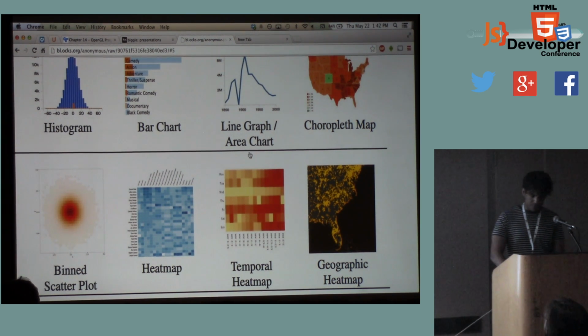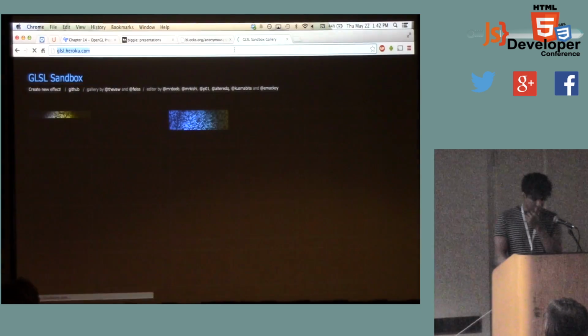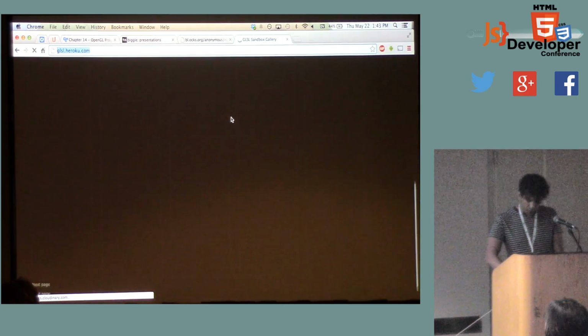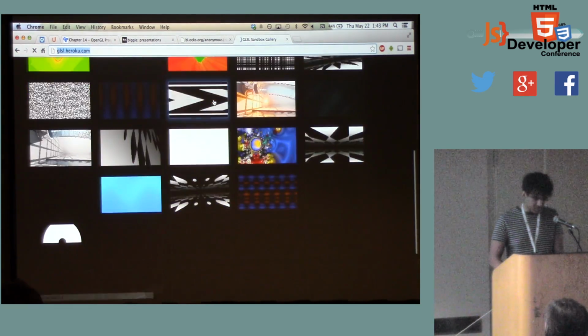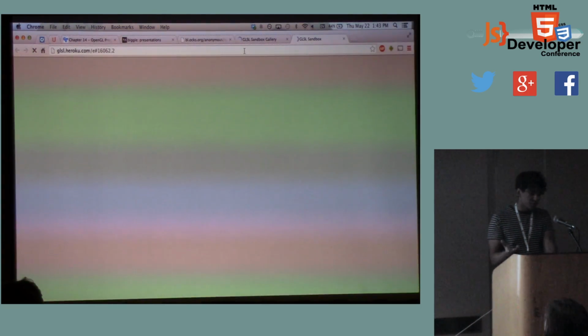So yeah, besides JavaScript, doing WebGL stuff usually has another language called shaders. I just want to do a quick walkthrough of what that looks like. I think this is the best website to learn how shaders work. It's essentially just a gallery of cool shader effects.